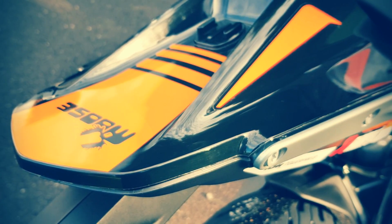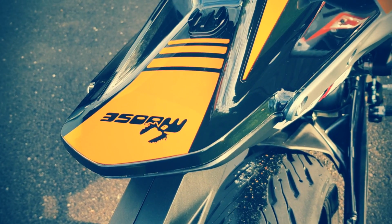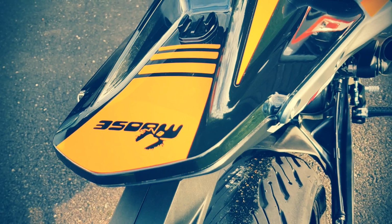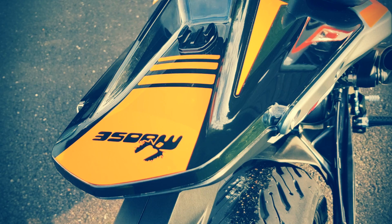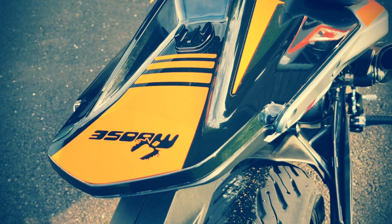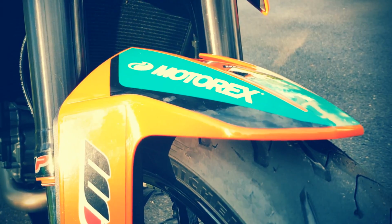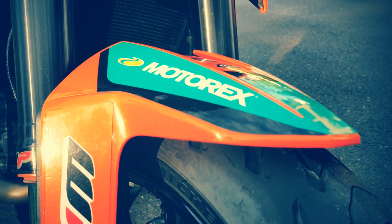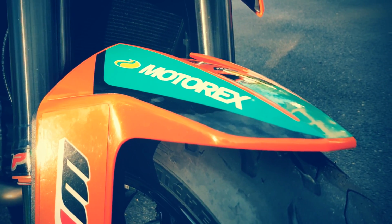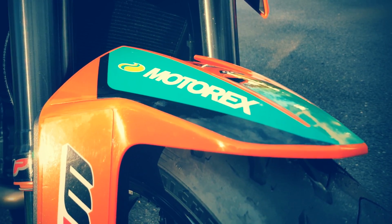Is it worth that? The pillion seat cowl, £107.88. It's a lot of money. But I do like the look of it. I think it changed the look of the bike drastically. It doesn't have that awkward step up in the tail that the pillion seat had, so I would definitely buy that again. The graphics kit, it was only £82.80. It does look good. Again, there are other ones in the market now, and they cover much more of the bike, so it's up to you. Have a look around, see what you think. I like it. It protects the plastics a bit.